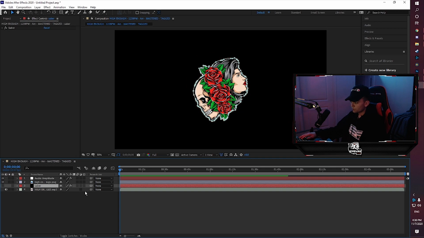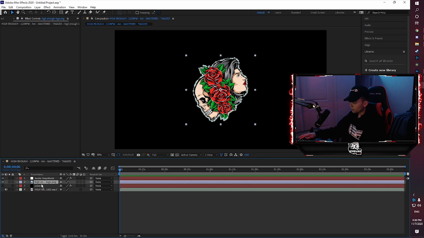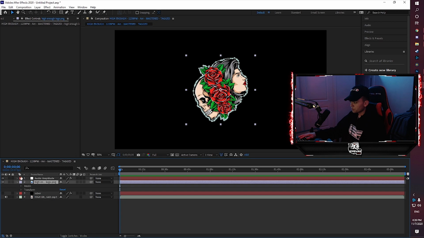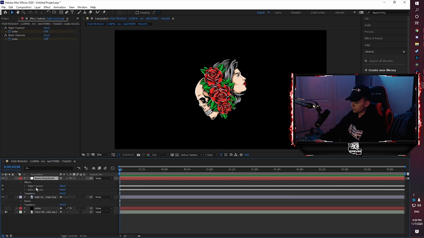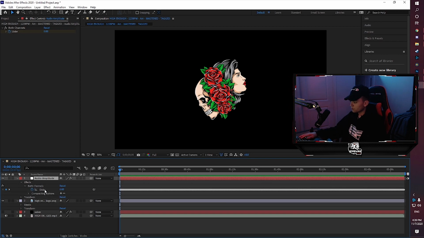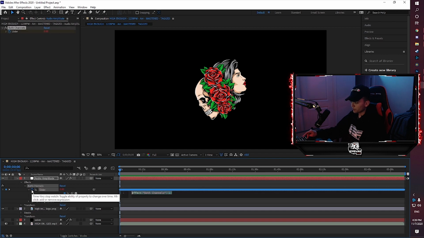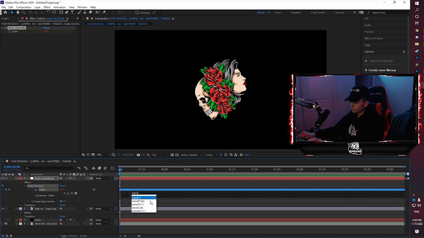You can just deselect that. And then you want to go inside your image. Actually, first go to audio amplitude, go to effects. You can delete the left and right channel and just leave the both channels. Click the alt key and then left click on the little time stop button. It'll bring up this little box right here. I type in ease, value.